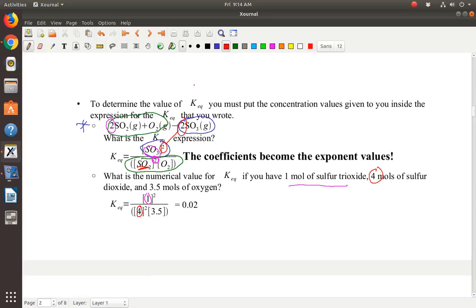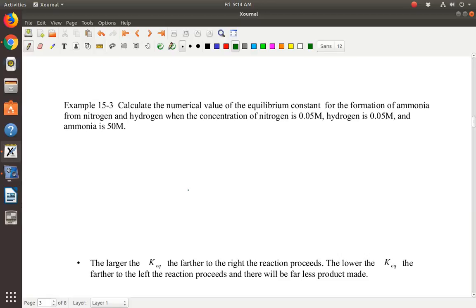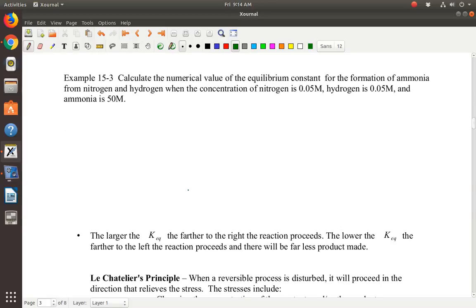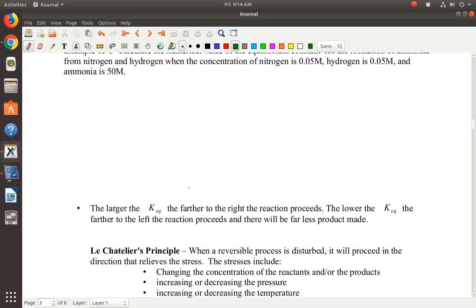And we had 3.5 moles for oxygen, and oxygen was on the bottom, so I put oxygen here. So I just put in the molar values in the exact spots where the formulas were before, and I used my calculator and calculated it out. Then we went and did a few things, and one of the questions I said was 40 million ended up being 400 million. I just counted the zeros wrong when I double checked it.